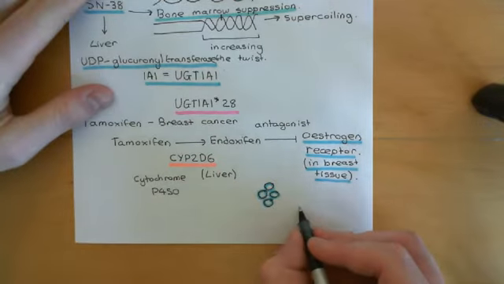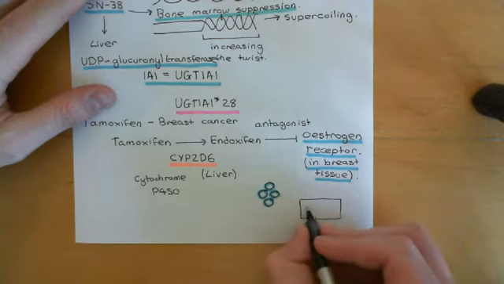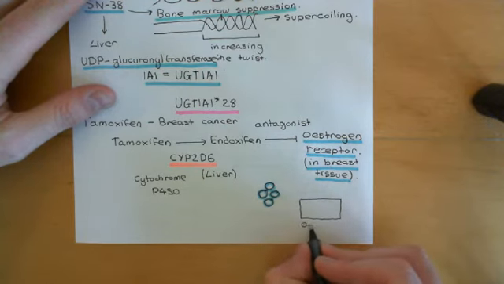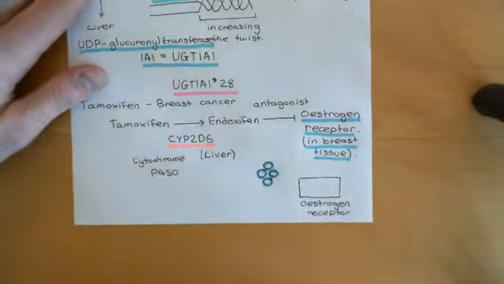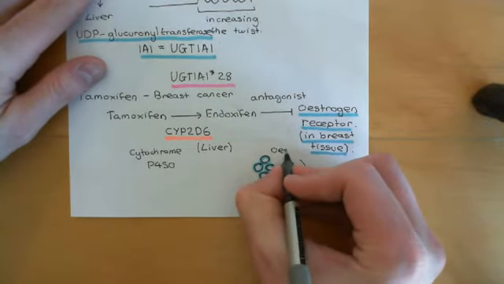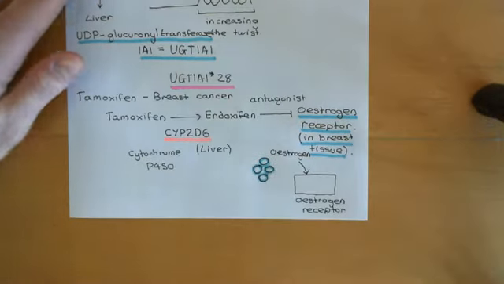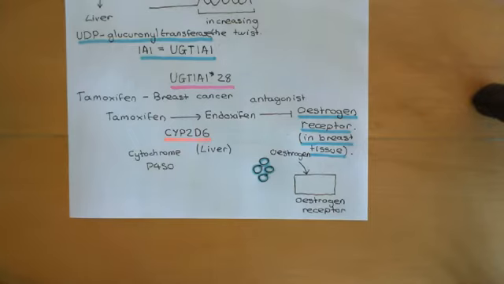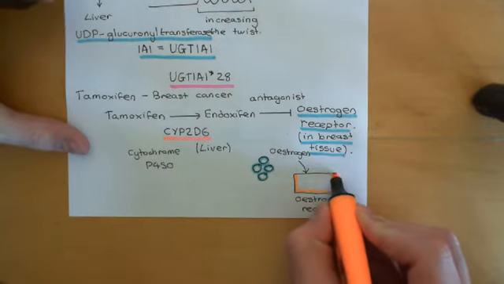In the cytoplasm of cells, there is a receptor, which I'll just draw as a box, which is the estrogen receptor. I'm not going to be able to fit its name into the box, never mind, I'll put it below here. So this is representing the estrogen receptor. Now, when estrogen binds to the estrogen receptor, so here comes estrogen, the estrogen receptor will then translocate into the nucleus, and it acts as a transcription factor and changes gene expression.